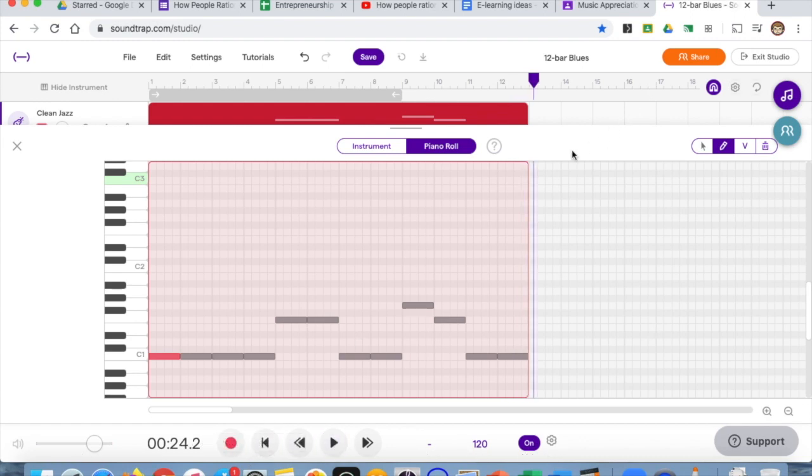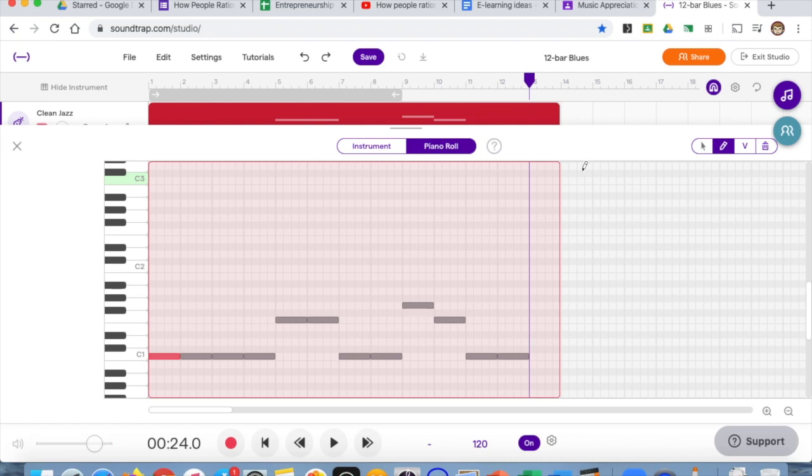A couple things to check for as you do this, where people might make mistakes. One is just putting these notes in the wrong places and not making sure that they're on C and F and G. Another one is not getting the beginning of each note lined up with the beginning of the measure. The easiest way to do that is to click in the box for the first note of the measure. So if I click in this box right here, it should give me a G across that whole measure.